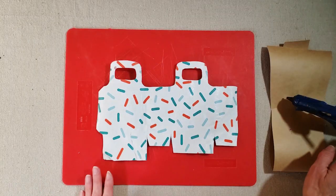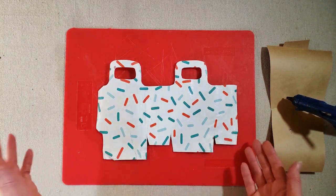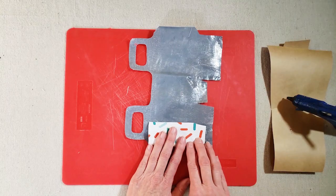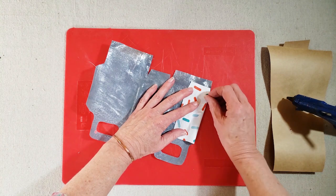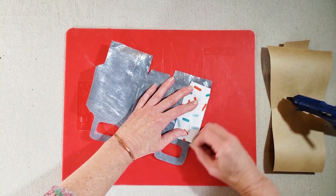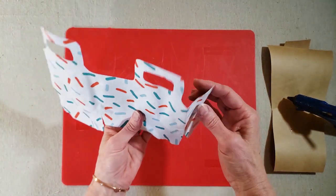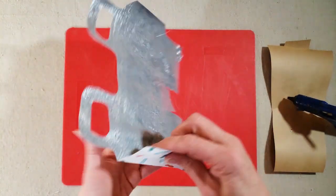So I've got my hot glue gun heating up here, and now I need to make the folds in the plastic. Just follow whatever folds are on your template. You can fold them and crease them. They don't hold the folds really well, which is why you want to make sure that you crease them as well as you can. You can see that it does take a crease, but it does sort of relax over time, I guess is what I would say.